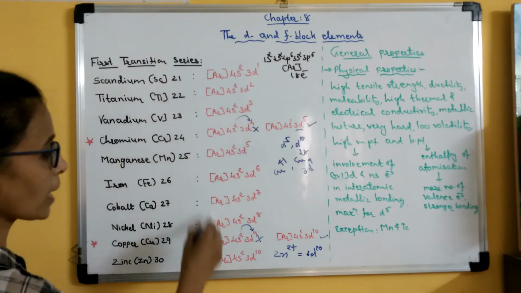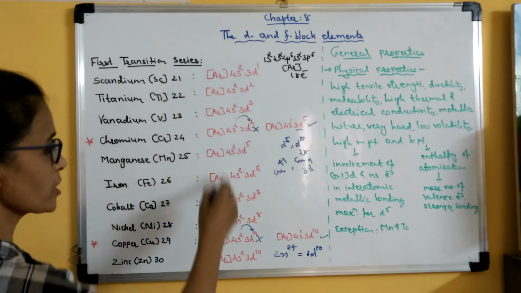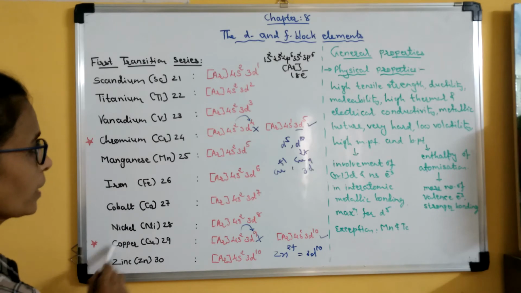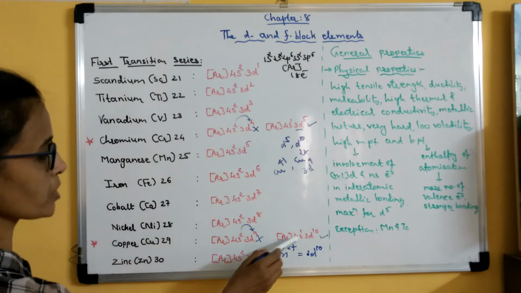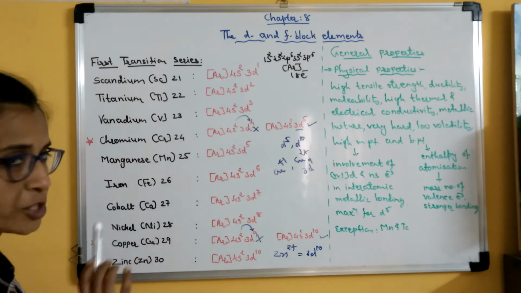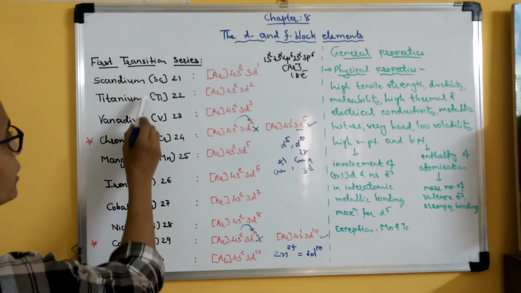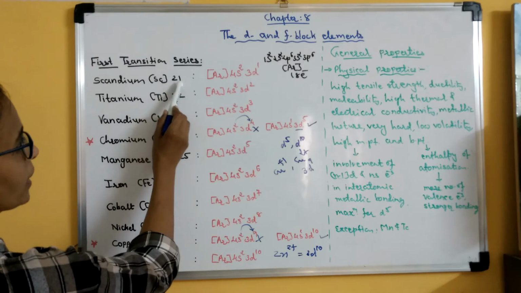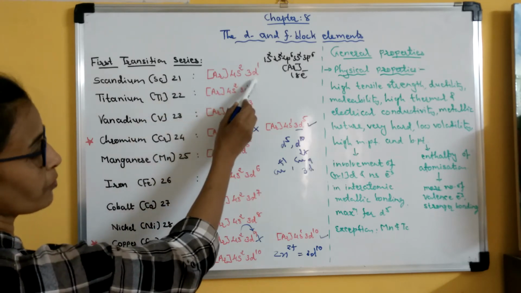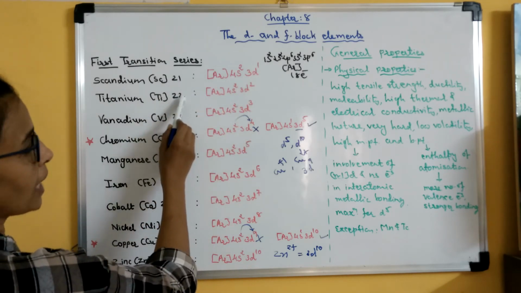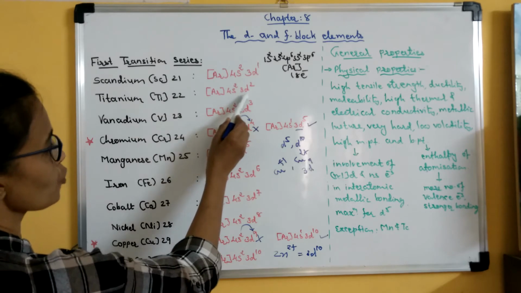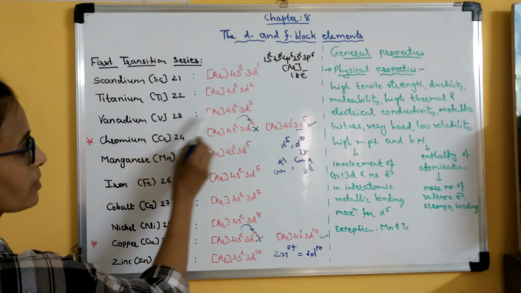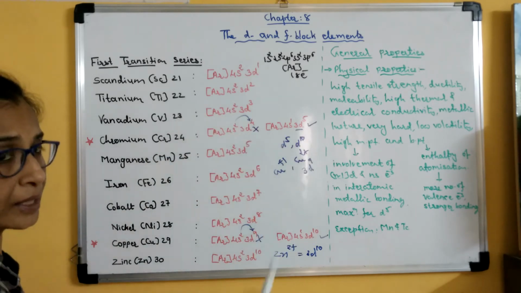So this is all about one important thing, that how to remember this configuration. In this, the argon is common, 4s2 is common, exceptional chromium and copper. Clear? In that you have to write 4s1, otherwise it is 4s2 only. Then you see the atomic number of the element. Scandium 21, the last digit is 1, so in 3d 1 electron. Titanium, last digit is 2, so in 3d 2 electrons. Clear? Then vanadium, last digit is 3, so in 3d orbital there are 3 electrons.